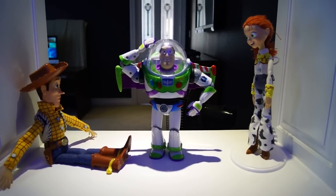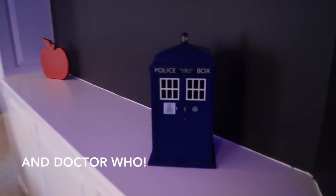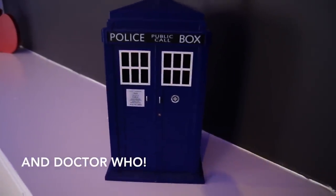Good home theatre is also about decorating. Some of my favourite characters from the Toy Story movies are here. There could definitely be more things in this room, such as a movie poster or two and a sign above the door with the cinema blue. But to me, those little decorating touches are not as important as seeing movies and going on holidays, so eventually I'll get around to buying them.